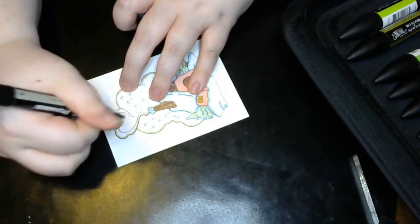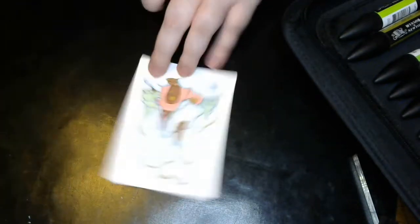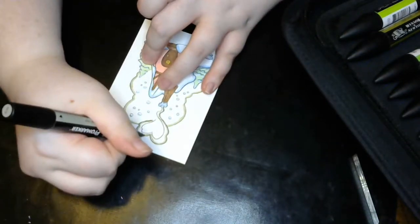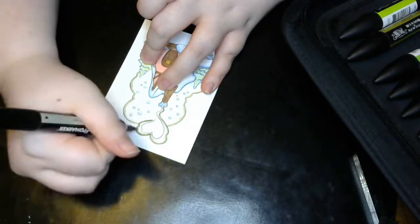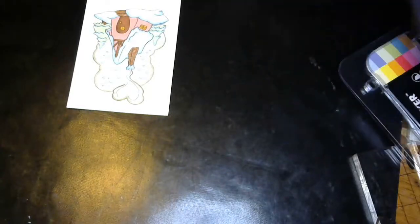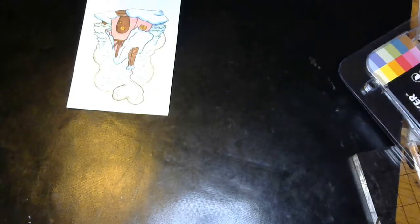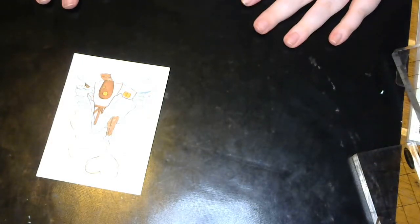And I think this looks pretty good as an alternative. There. Oh, I think it looks adorable. Love this image. It is so cute. Okay, let's go ahead and put these guys back up here so I have more room to work with. Let's go ahead and put it together. I think it is ready.